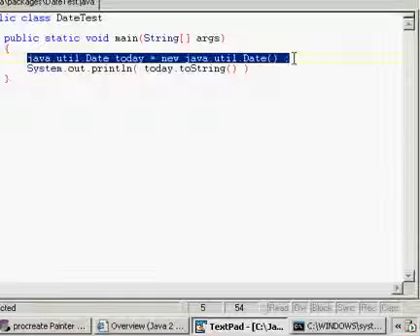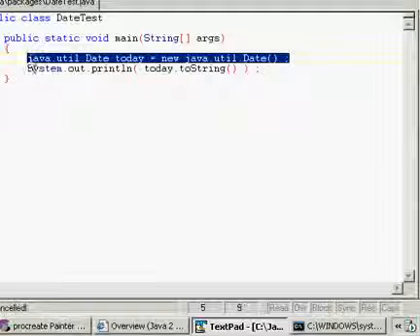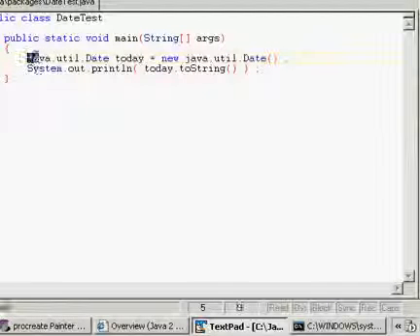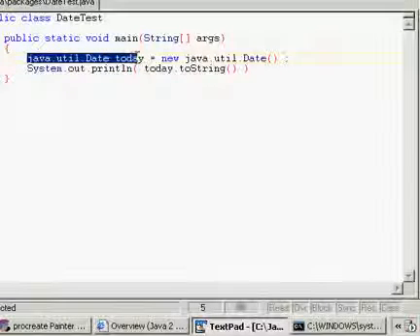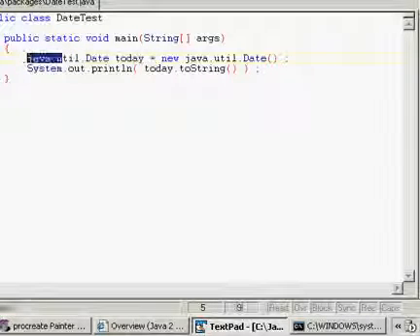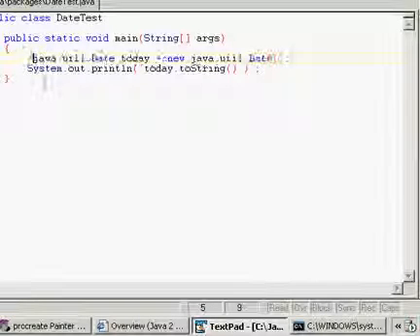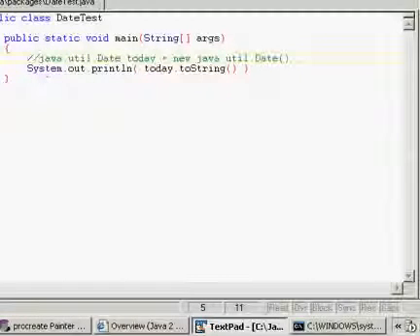Now, that could become a little bit tedious. So let's take a look at another way of doing this. The other thing I can do to remedy this, instead of specifying every single time I want to declare a variable of a certain type the fully qualified name, including the package, is I can use an import statement.